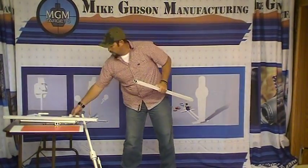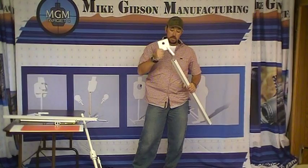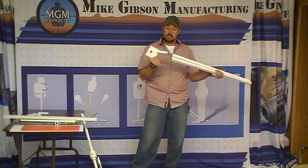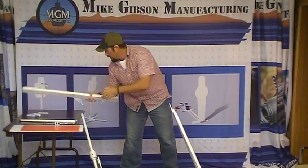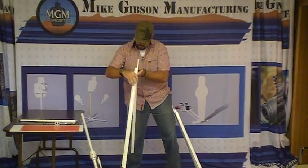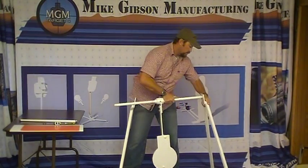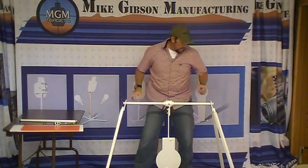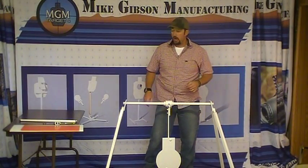From there, you want to assemble the legs onto the Ys. One side is going to be oblong, flared out, and that's to accept this — they'll slide right in there. If you're trying to put it on the wrong side, it might go in a little ways but then it's going to get stuck, so that's how you know you're putting it on the right side. From there, take the target — the horizontal shaft will go into the hole on the Y, one on each side. You only need about an inch or so sticking out off each side. The further you've got the legs out from the target itself, the less likely they are to get shot.